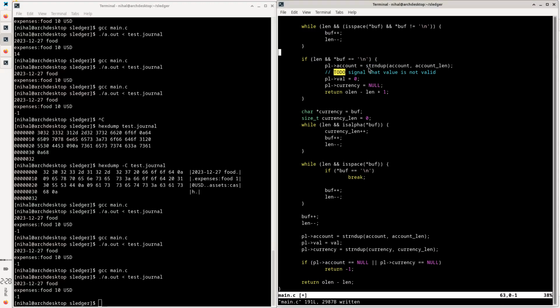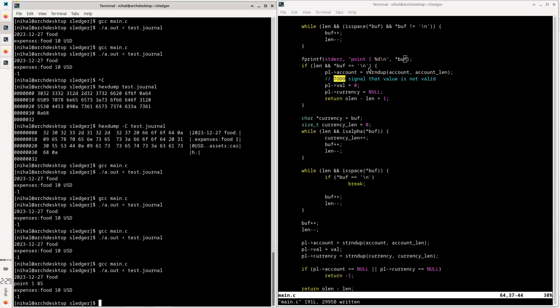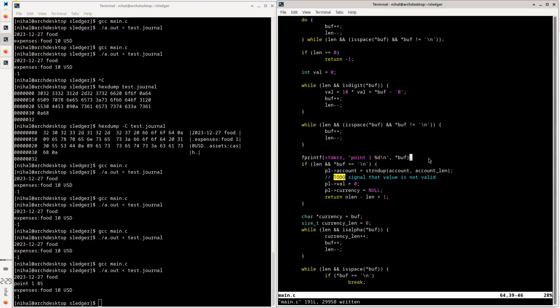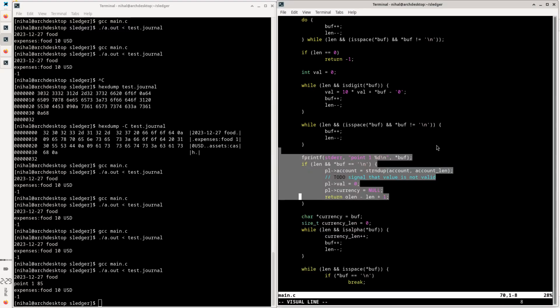Okay, so let's see what the value in buff is at this point. Okay, so it's exiting before this actually, so... Oh. Yeah, okay. I put it at the wrong spot.